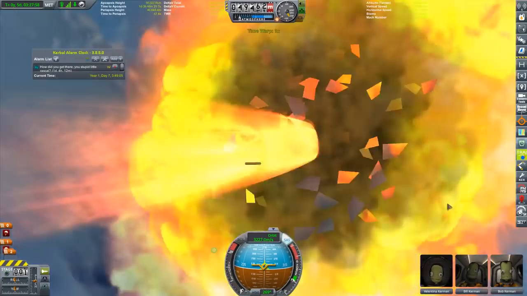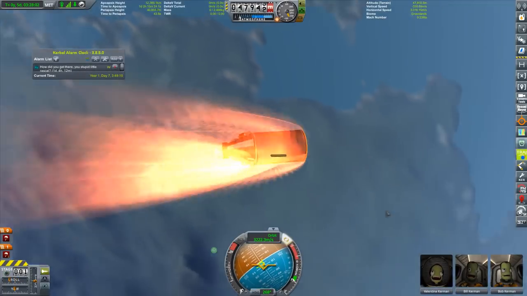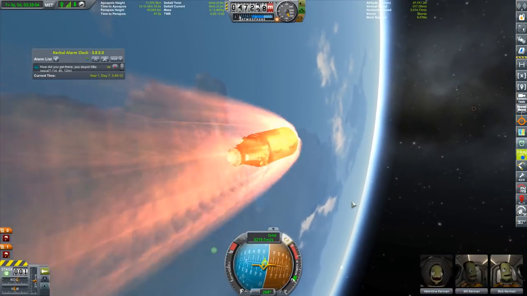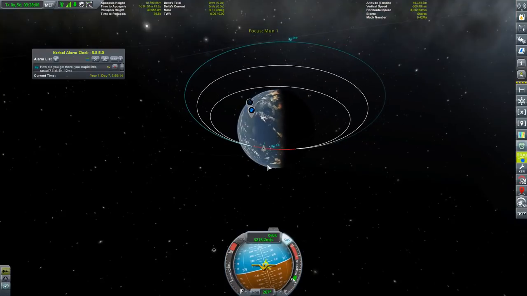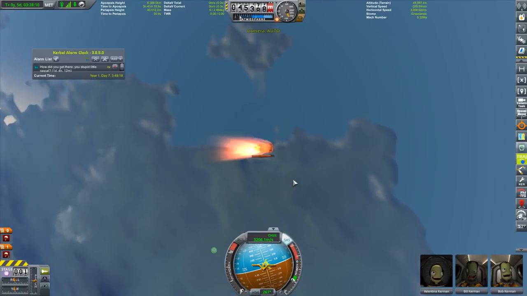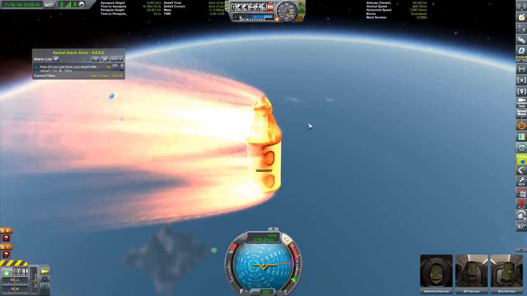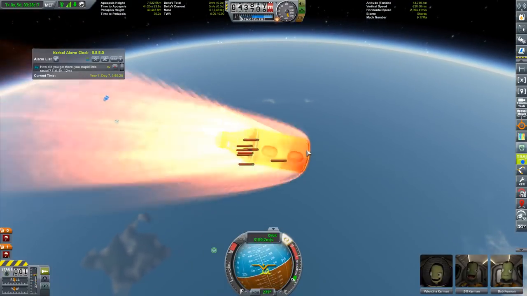Okay, that didn't work out. But since we have our heat shield, we should survive this no problem. It might be that we need a second pass. Or we just do it this way.